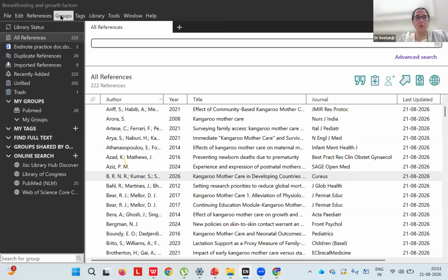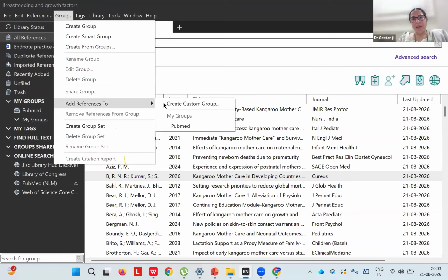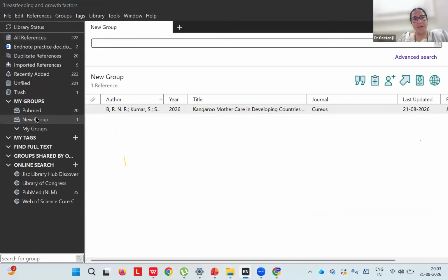Go to create groups, then add references, select the references you want to add, create a group and give it a name, like Scopus. Then you add references by dragging them into it or by selecting them while you create the group.